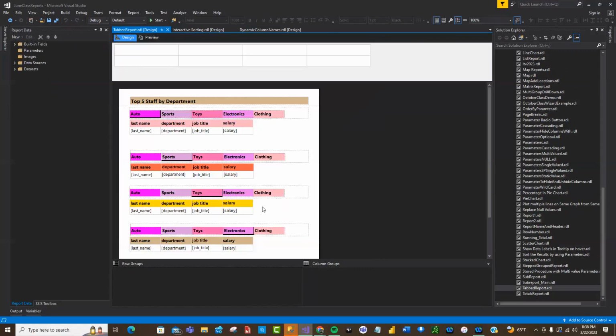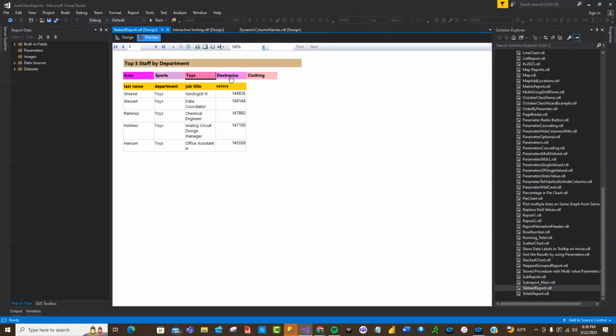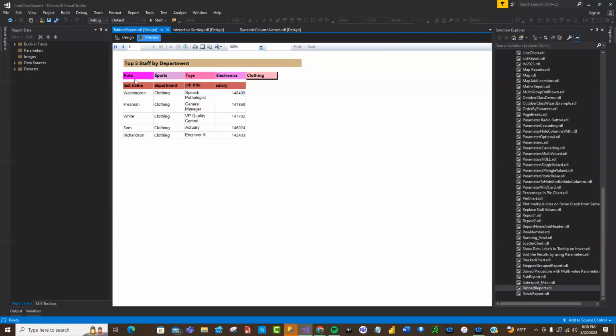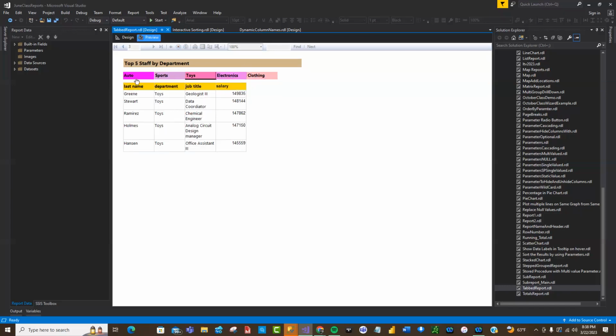All right, so let me show y'all what a tab report is. As you can see, this is top 5 staff by department. If I click here, notice the mouse is ready to click. I click, it goes to a different department. I click toys, it goes to a different department. I click electronics, different department, clothing, different department. So we have 5 different departments, as you guys can see. And every time I click on one, the colors change. The way this is set up, every time I select one, you can see it got this little outline around it like it's been highlighted. Same right here, same right here, same right here.